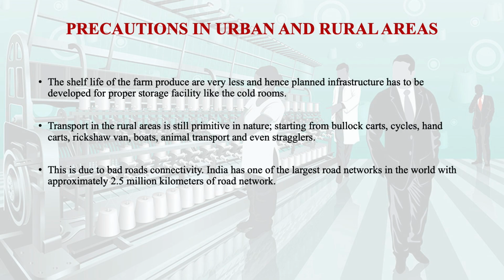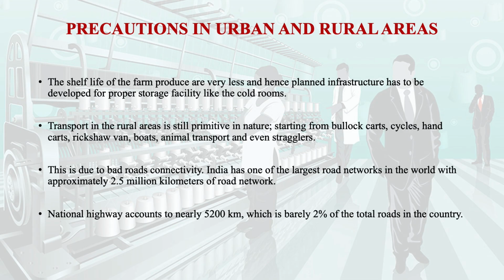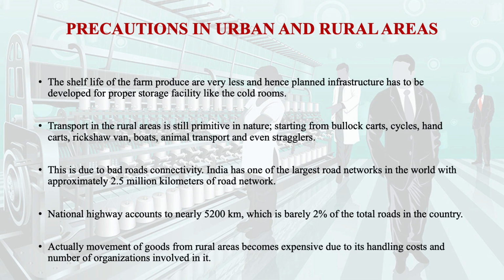The transportation is bad because of the bad condition of roads and bad connectivity in India. India has one of the largest road networks in the world with approximately more than 2.5 million kilometers of road network. National highways account for nearly more than 5,200 kilometers, which is barely 2% of the total roads in the country. Actually, movement of goods from rural areas becomes expensive due to handling cost and the number of organizations involved in it.